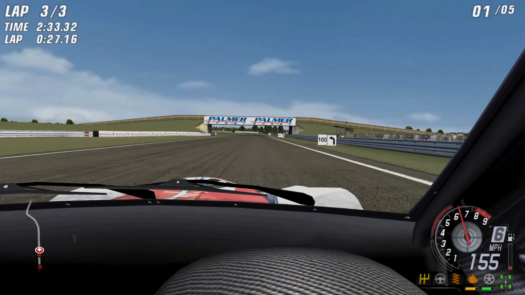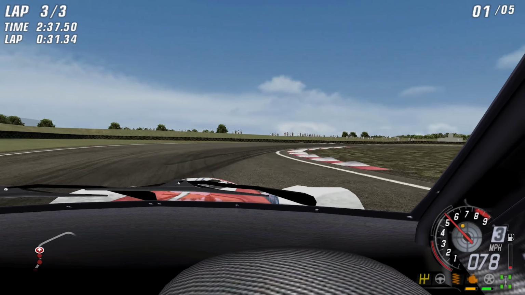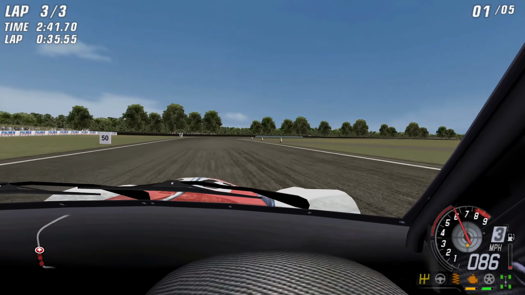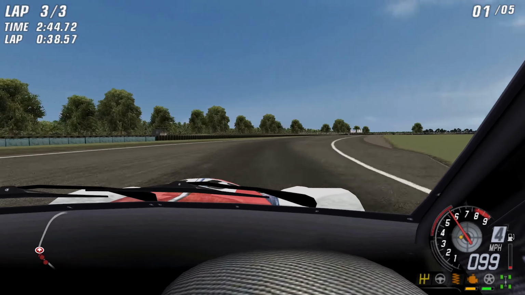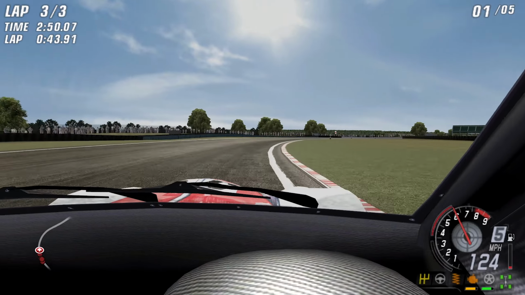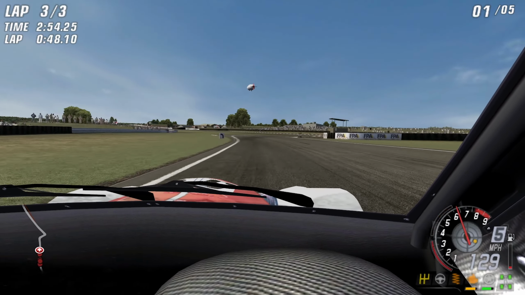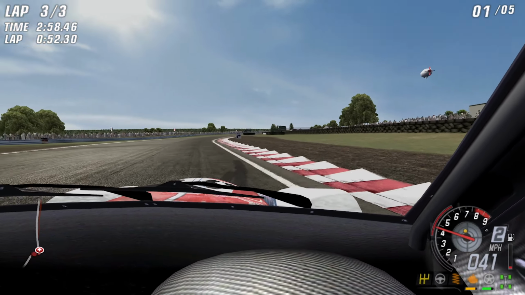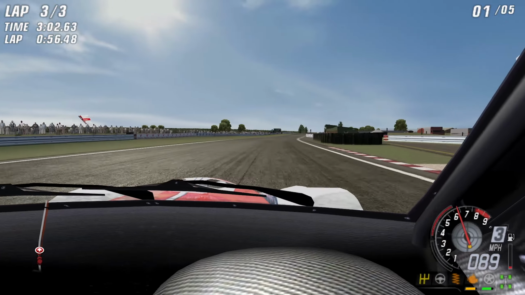Oh god, here he comes. No need to worry about the car in front. He's in a different race class. I am not worrying about the car in front. I can't even see the car in front, so why are you mentioning the car in front? I have no idea. Okay, it's good. We got this.